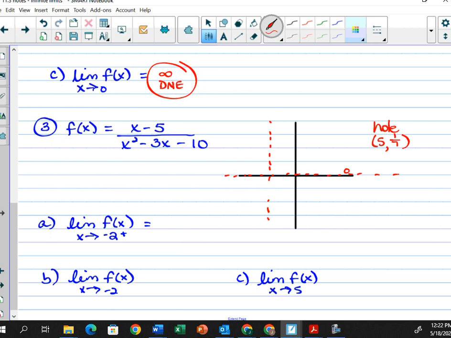All right, let me go through the factoring just to make sure we're okay, but it sounds like you guys are. The x minus 5's cancel. That's how we get the hole at 5, 1/7. Are we okay with that? Okay. So for the shape of this graph, are we fine with it being here and at the bottom? Yeah, we're good with the graph?